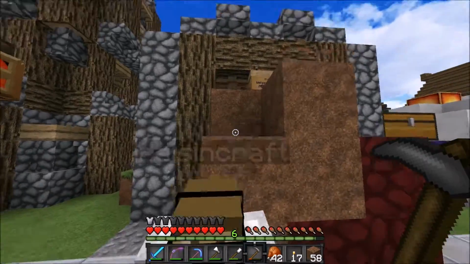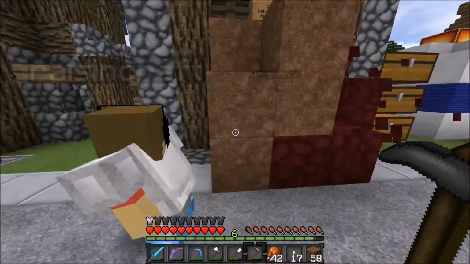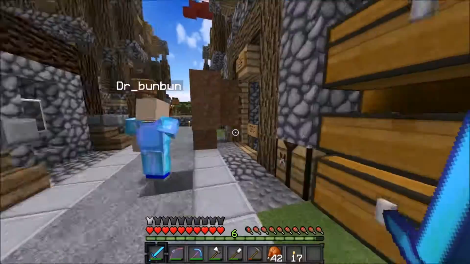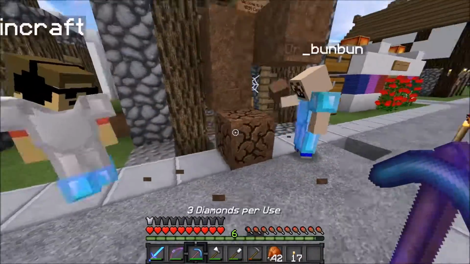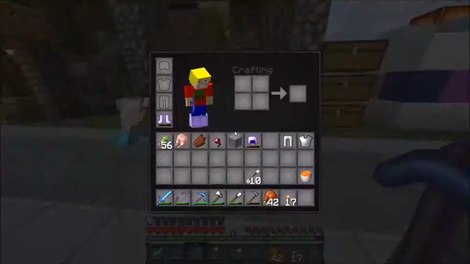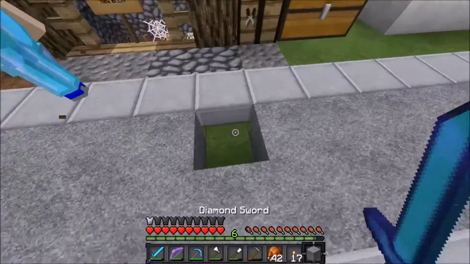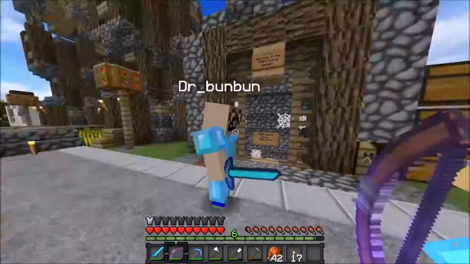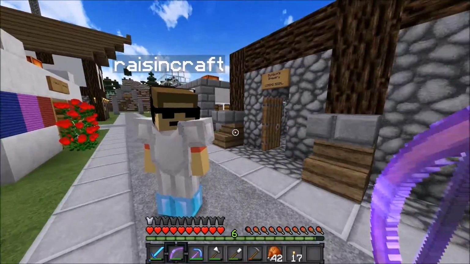What are you guys doing? I'm using Raisin's pickaxe. You broke the street! We could sue you for that. Sue your mom. Alright, so we're gonna go and find a cave. And we'll be right back once we find one. Find a cave, woo!